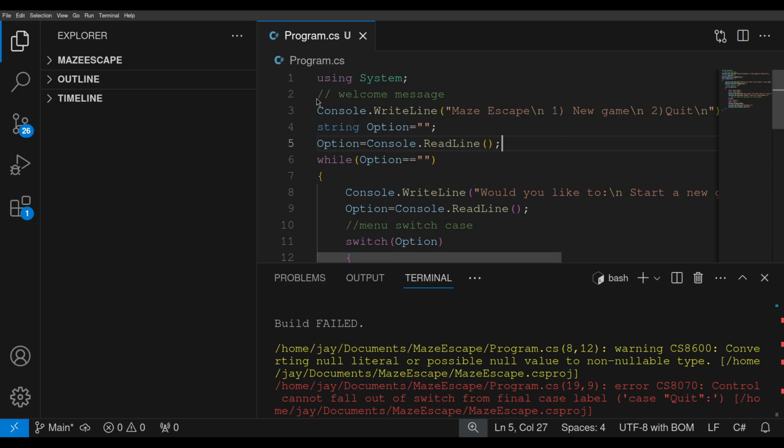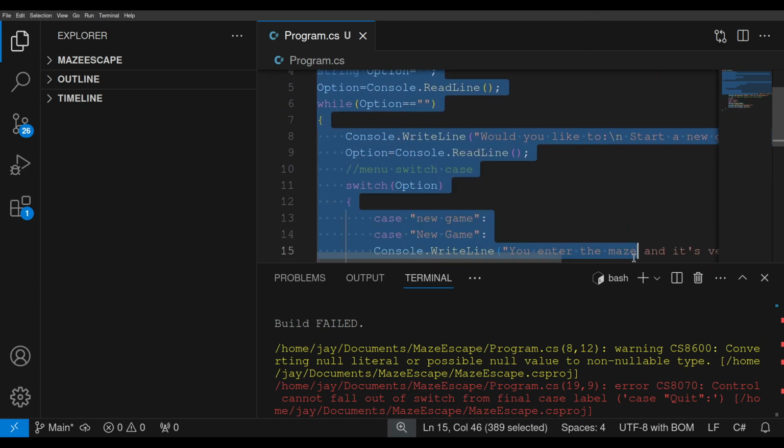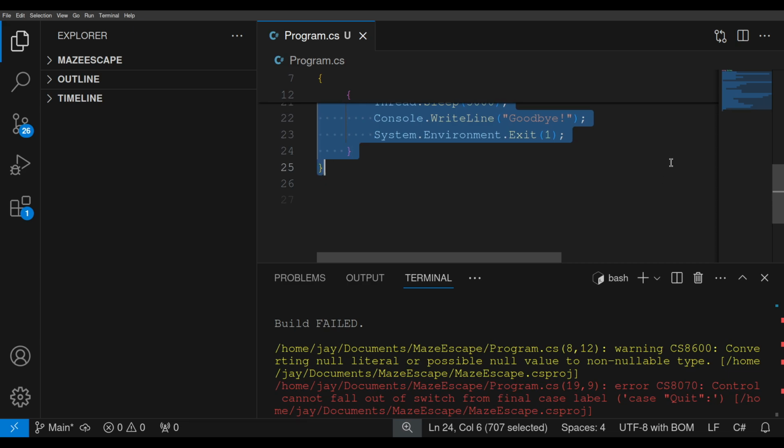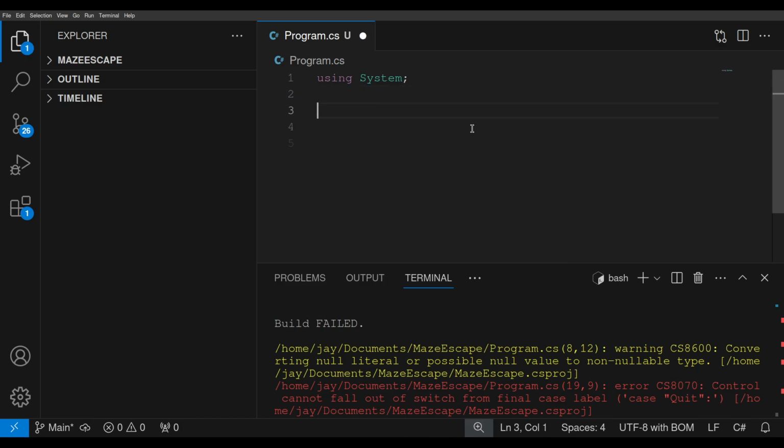Okay, here's what we're going to do. And I know people will get mad. We're going to Control C, we're going to backspace.